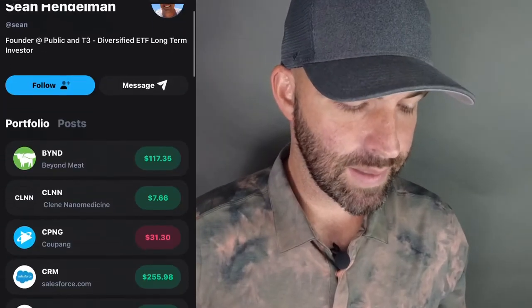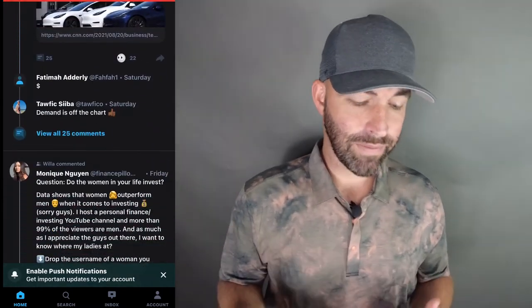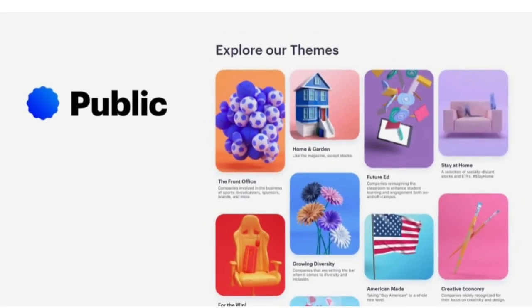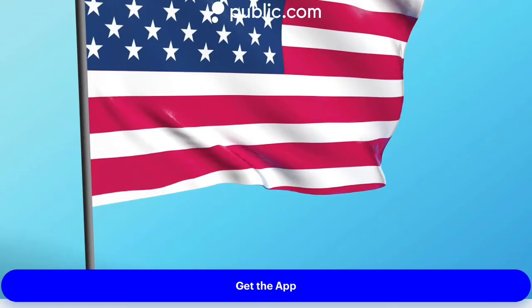The social features are another great aspect of this app that set it apart from most others. The app allows users to follow each other, watch portfolios, and share ideas and insights through group conversations. Once someone invests in a company, a notification is posted in their feed and other people can comment on their investments. You can also connect with family, friends, and colleagues, and the app can integrate your phone's contact book to locate friends or family who may have signed up. Themes are an innovative way Public classifies different stocks and ETFs based on a company's industry or mission — for example, the American-made theme for U.S.-based firms, or the cash cows theme for businesses that pay large cash dividends.